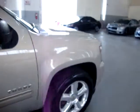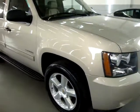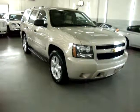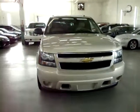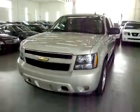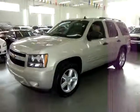And let's talk about financing for just a minute. If you require financing, let me tell you that we have a full spectrum of financing. We have excellent rates for good credit, and we also have special financing for not such good credit. If you live a long distance away or you're concerned about the financing, or you just want to get pre-approved, all you got to do is go to the website, vehiclemax.net. Right on the homepage, you'll see a silver tab that says Apply for Credit. Click it, fill it out completely, click Submit at the bottom of the page, and then give us a call so we can retrieve your application and get you pre-approved.